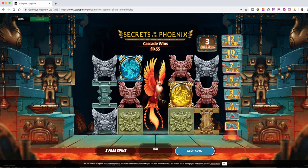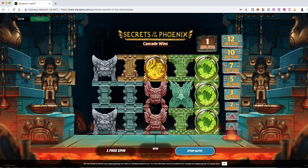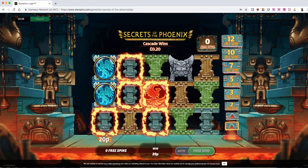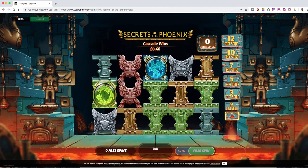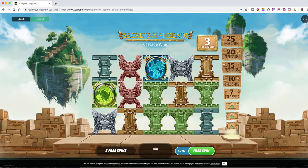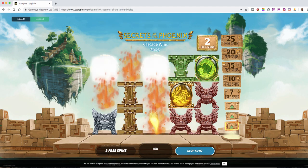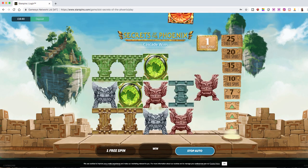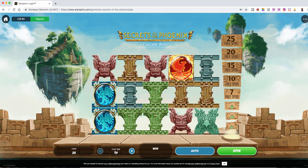I didn't know what was going to crop up — I hadn't looked at these for a while. It was just interesting that someone let me know they'd had a decent win on it. On those grids, I think the best I've done is 50 free spins once — it didn't return very much because they're very small-stake games. But this one's not been too bad actually — we've actually got £10.47 on that bonus game, with a couple more spins to go. There we go — £13.16. That's not too bad. All for free.